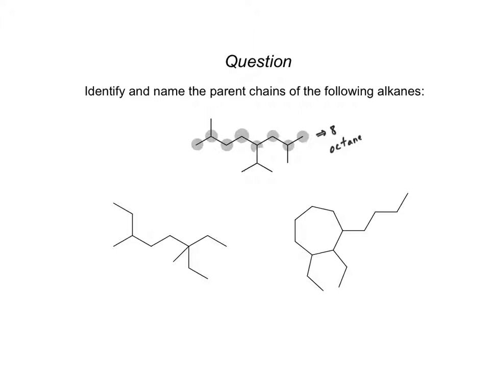Okay, then over here we've got 1, 2, 3, 4, 5, 6. Now we have 2 branches here. Regardless of which one we go down, we're going to get the same number, and they're not going to differ in any way. They're all going to be the same, right? So this, we have 1, 2, 3, 4, 5, 6, 7, 8, 9. 1, 2, 3, 4, 5, 6, 7, 8. No, 8, pardon me. So this is our parent. It's got 8 carbons in it. 8, again, has a base of octane. Octane.